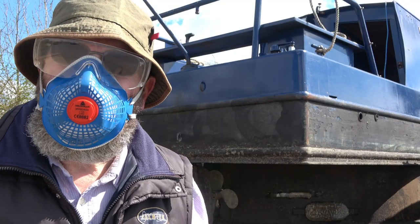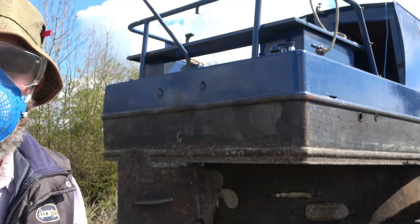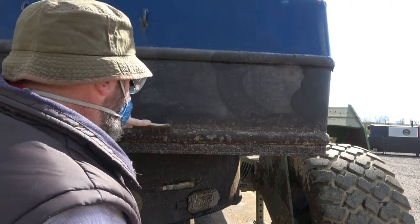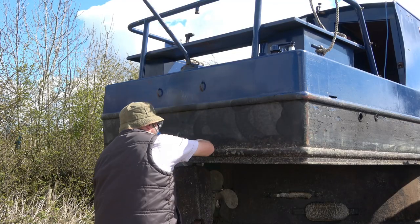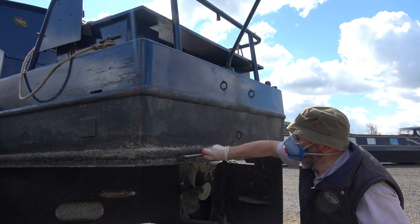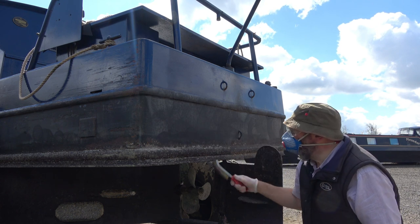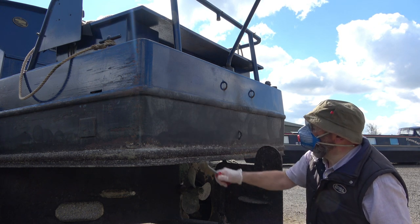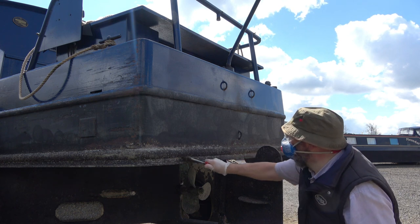Well, I'm ready to make a start. I'm going to use this to begin with and see how I get on. Everything is very firm, there aren't any loose bits, but this is where the tunnel stripes will go, so I do need to make sure I've got a good surface.